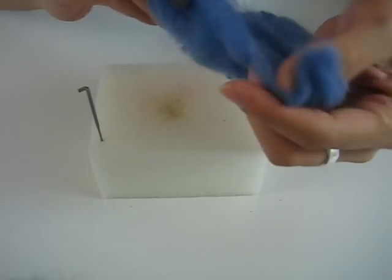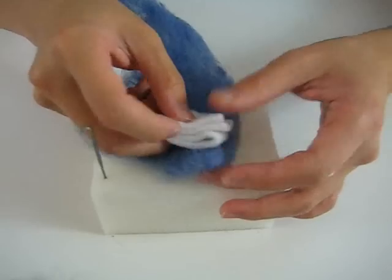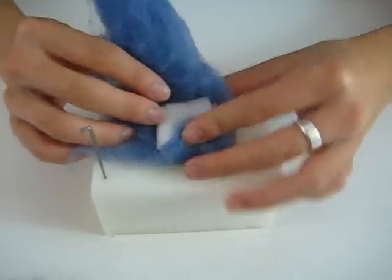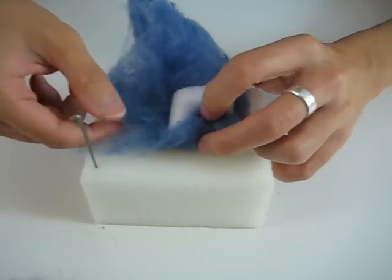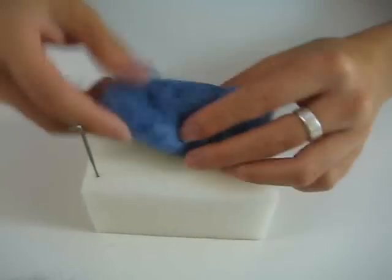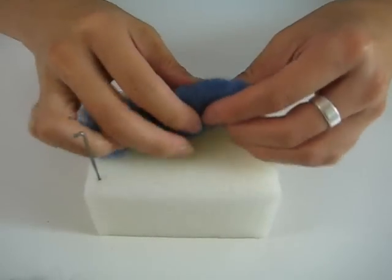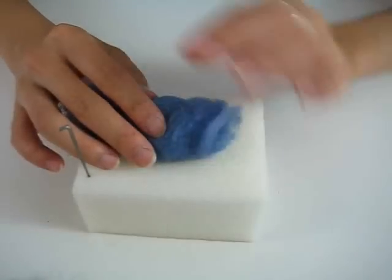So now that you have this, you can take your blue wool, open it up, flatten it out, and what I'm going to do is wrap the blue wool around the white felt. I'm going to leave a little bit on this side. This is going to be for the tail area. So I'm going to wrap this all around. If you have too much wool, you can always pull off some, or you can just cut it. But I think this is the right amount, so I wrapped it all around.